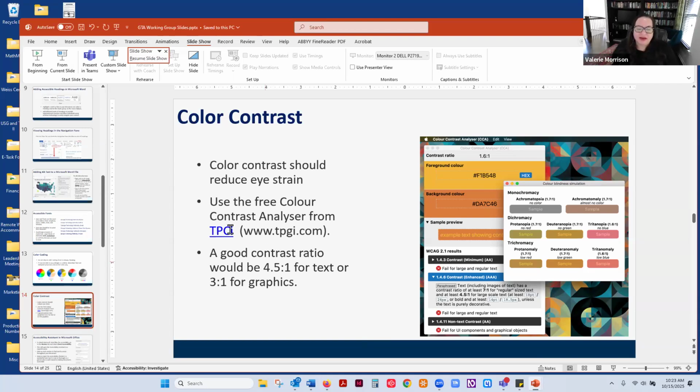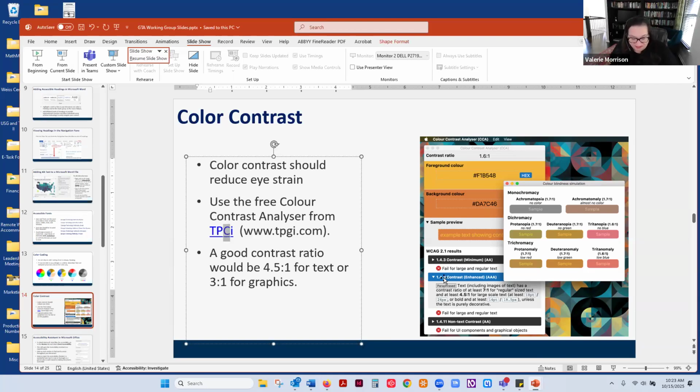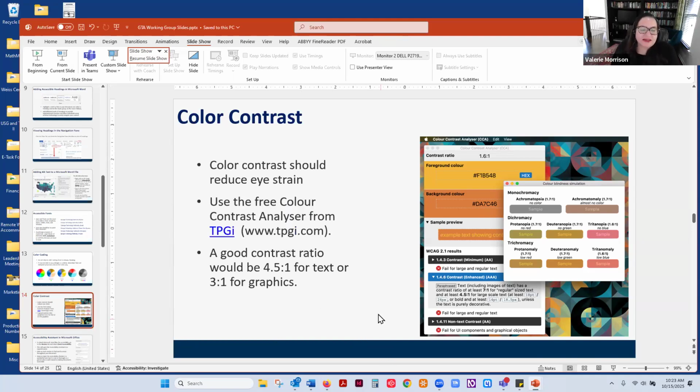I have a typo on my slide, I'm just going to fix it right here. TPGI, capital G. TPGI.com, and you can use their color contrast analyzer. They abbreviate it as CCA.